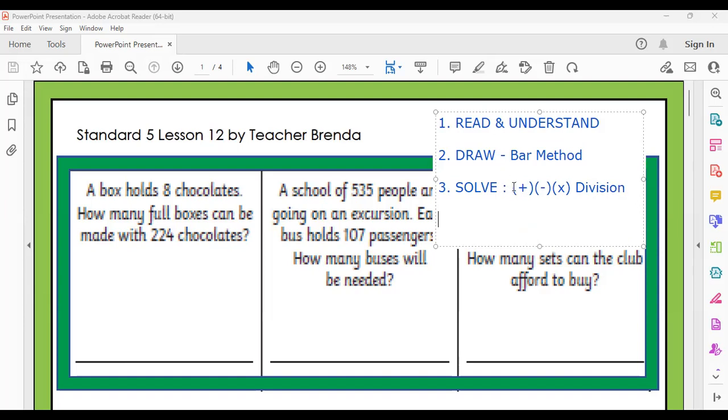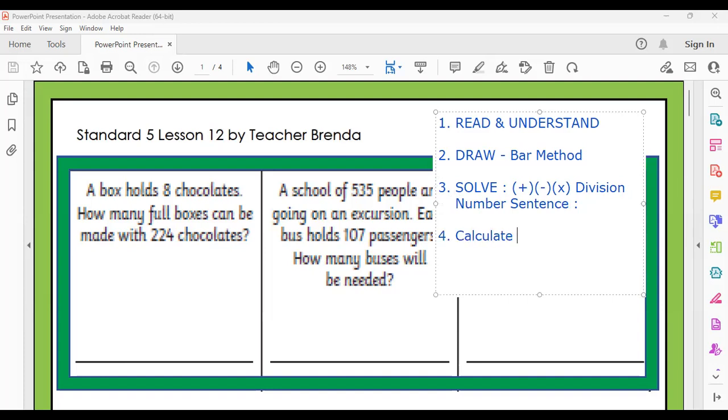Now when you want to solve it, before doing this addition, subtraction, multiplication or division, you choose wisely, you must be able to write your number sentence if you have heard of it. Number sentence in maths is very important. Your number sentence will have the addition, subtraction, multiplication or division to get your answer. Now finally, you calculate, you work the calculation out. You show your method, you show your calculation, okay? And finally, step 5 is to always check your answer. Check your answer for whether it's logical or not. Okay, whether it's correct or not.